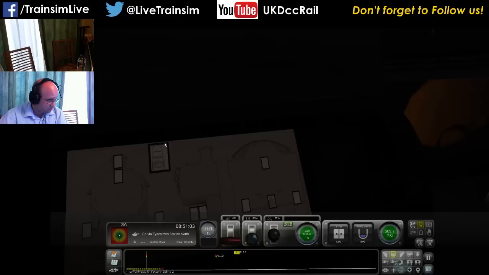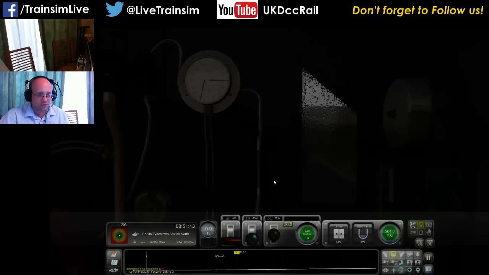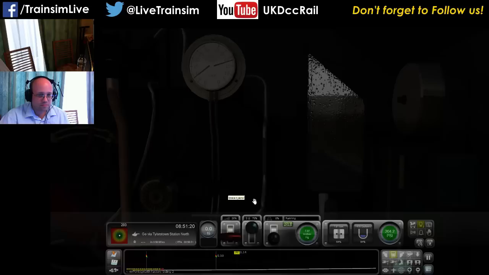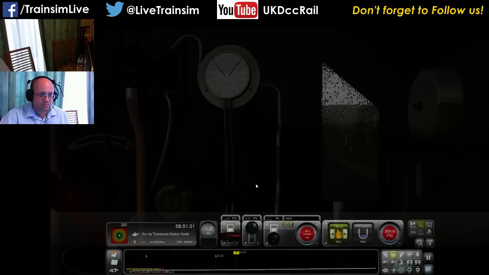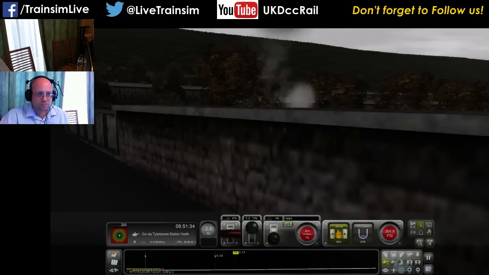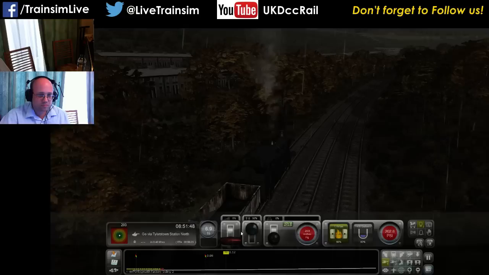A lamp at the top, and a lamp at the bottom. And I think we're all good to go. We've got a lamp on the top and the bottom. Let's put the reverser forward, release the brakes. Put a bit of coal on. Damper's open. We've got a green light.